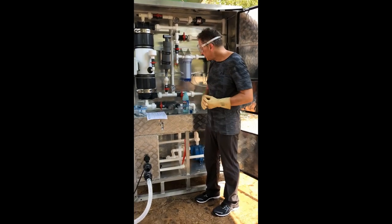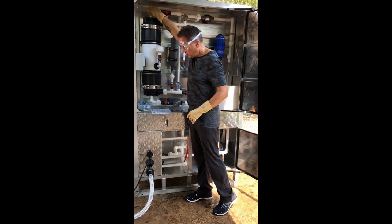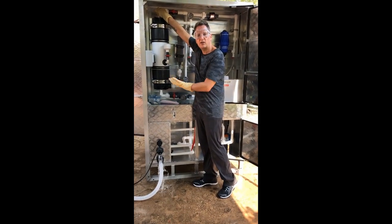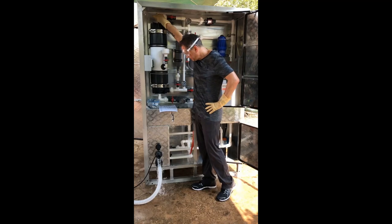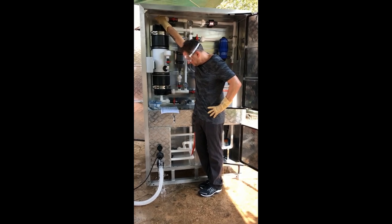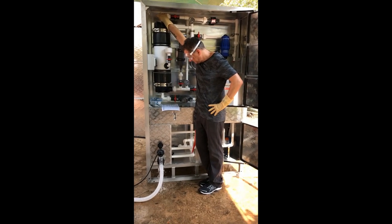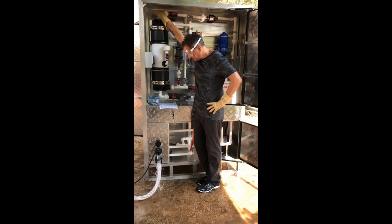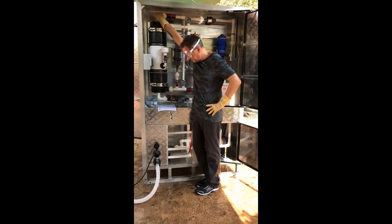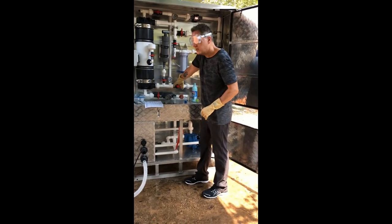After 10 minutes have passed, the next step is to open valve 8 and then go back and hold the press release valve. You can see the water coming back out — we're draining the chlorine water that was soaking for 10 minutes. That water exits the filter. Once drainage is complete, the last step in that procedure is to close valve 8.